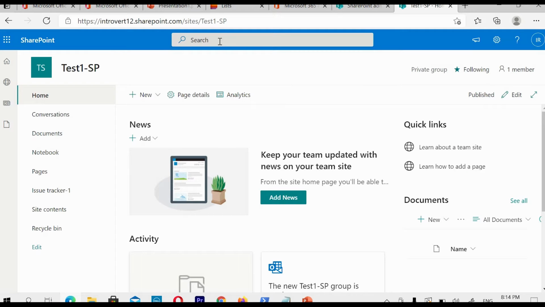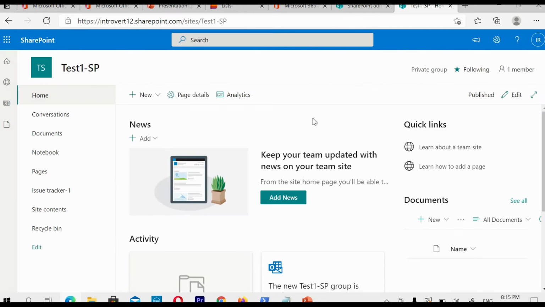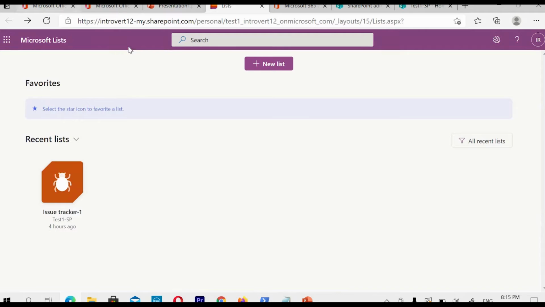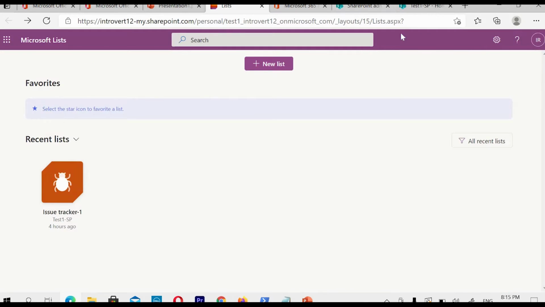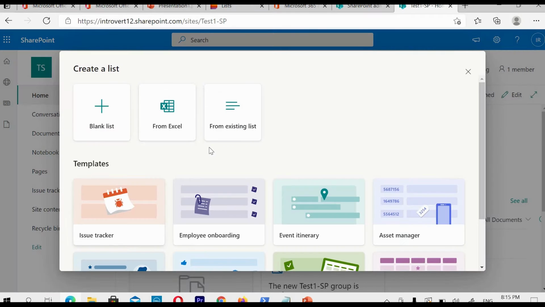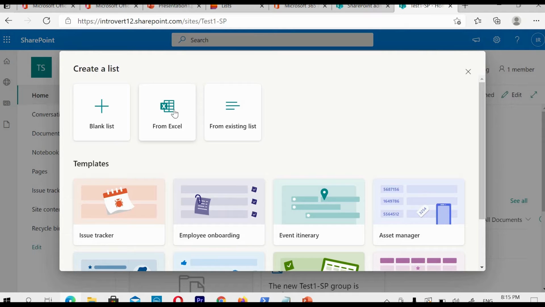So this is my SharePoint site and this is the separate list. From here you can click on new and you can create a list, or you have a separate list as a product, you can see, and from here also you can click on this and you will get this pop-up. The same pop-up you will also get when you click on new and list, because you are creating the same list. Now SharePoint list can be created as a blank list, or you can create a list from Excel itself. So all the columns which are there in the Excel will be populated in the SharePoint list, and sync also you can do.